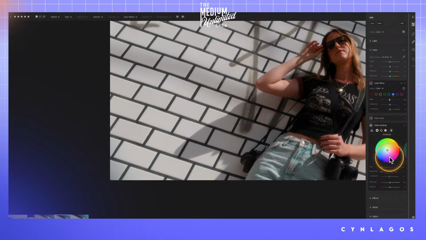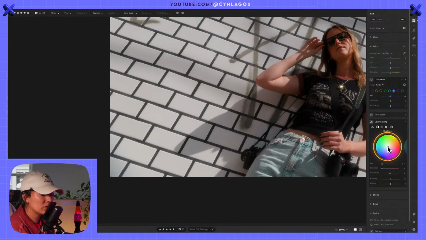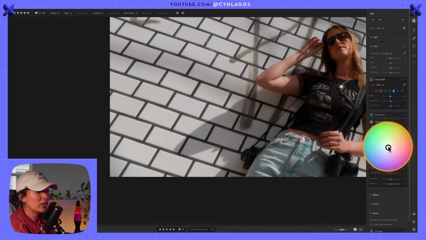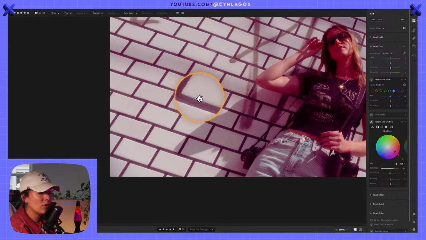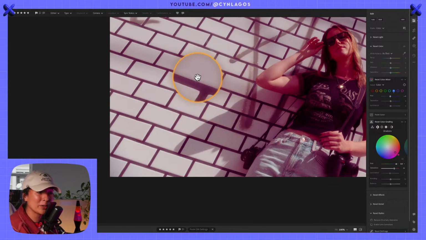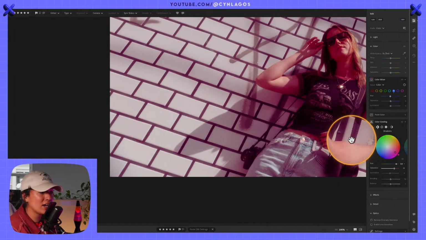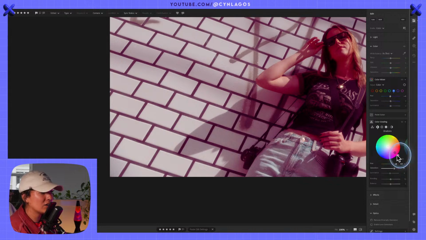And we've got our shadows, and we've got our midtones and highlights. So if I wanted to paint the shadows, I would come to shadows, and I can see it's in fact neutral. It's all the way in that center. And what I want to do is take it from neutral to a color hue. So I'm going to move it over to this pink, and you can start to see how the image is also transforming before your eyes, right? The shadows are acquiring a color palette.